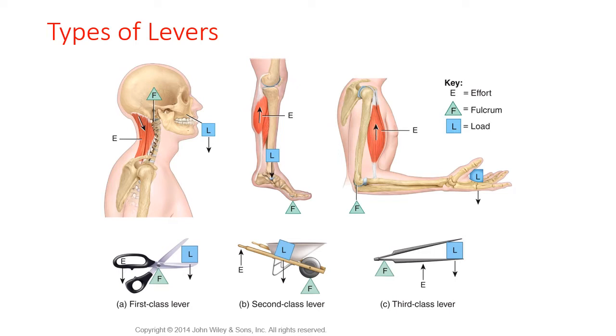The most abundant lever you're going to see is the third-class lever, where the fulcrum will be on one endpoint, and then you'll find the load and the effort again on this line, but this time the effort will be between the fulcrum and the load. So you'll see this in a lot of the muscles up along the extremities, both in lower and upper extremities. You'll see this across the shoulder, across the elbow, across the fingers, the wrists. You'll see this across the ankle, the knees. Pretty much most of your hinge joints, you'll find this across your condyloid joints as well as the ball and socket joints in certain positions.